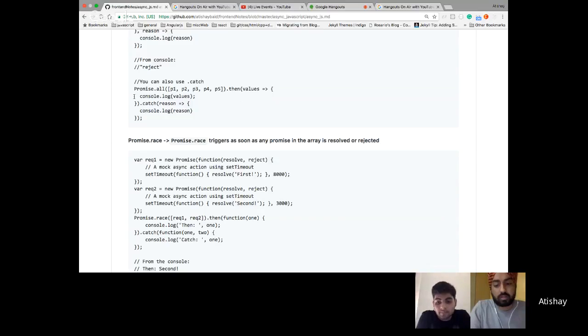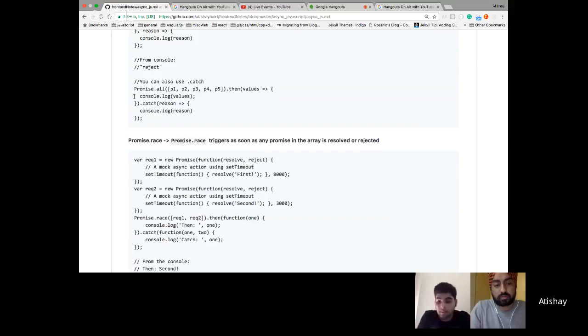I think fetch has been shipped in the browser now. Fetch API, yeah, it is there. Fetch is completely based on promises. So .json and .blob are again promises. Whenever you get a result, fetch returns a promise. Then there are certain wrapper functions. If you do .json, you get the result in terms of JSON. If you do .blob, you get the result in terms of a blob. So this is completely on top of promises.